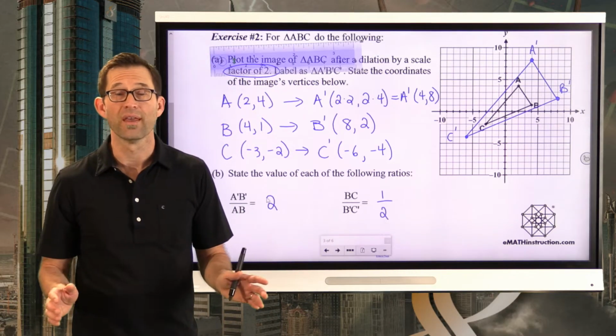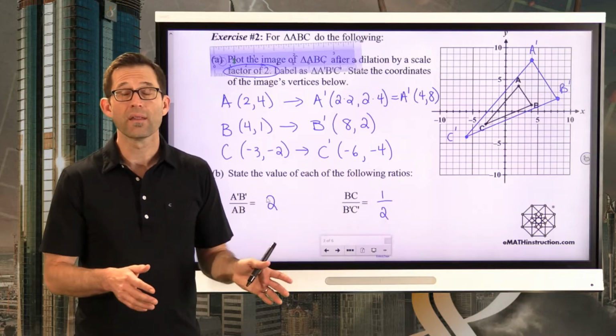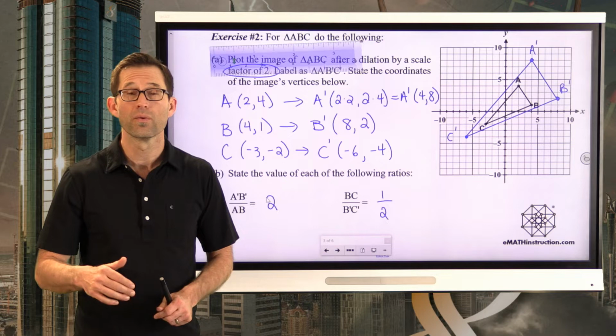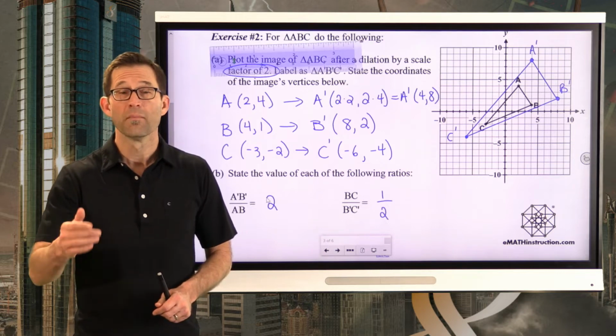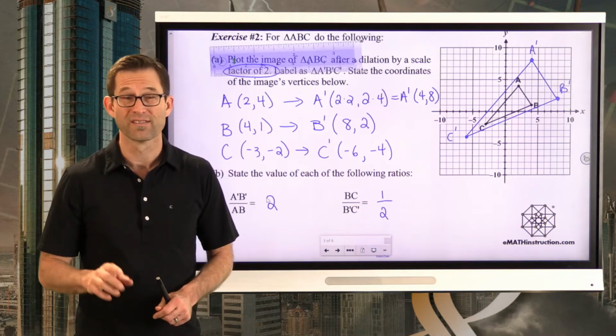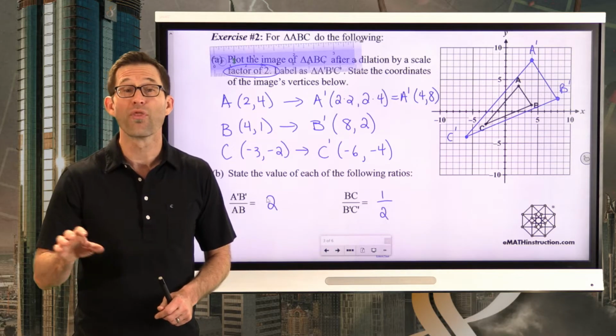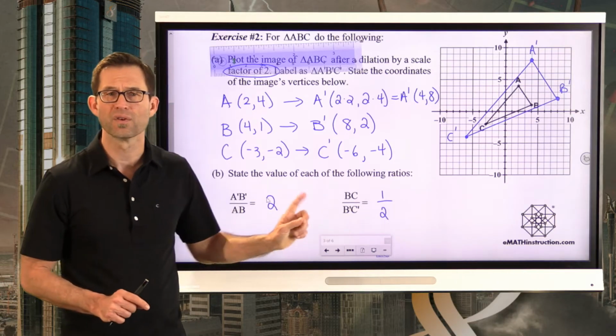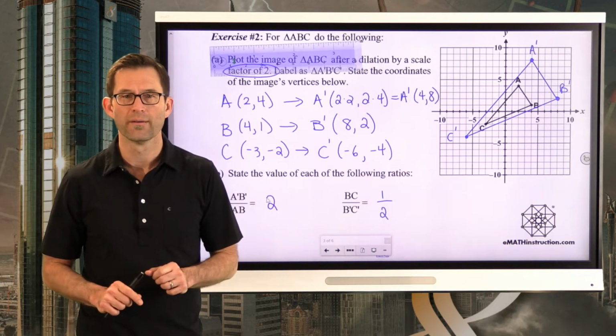And that will always be the case. So if we had a scaling constant of 3, then that would mean that the ratio of the new length to the old length was 3, three times as great. But the ratio of the old length to the new length would be 1/3, because the old length is only 1/3 of the new length. All right, this is a very important idea, so make sure that you have that before we move on.